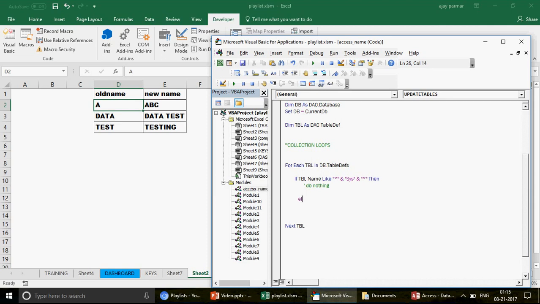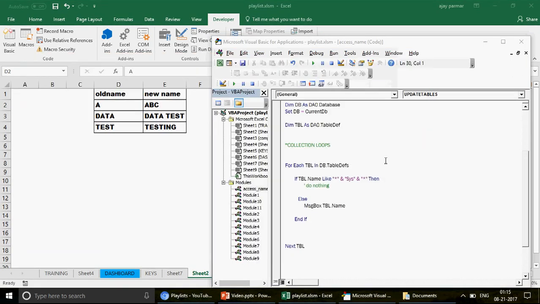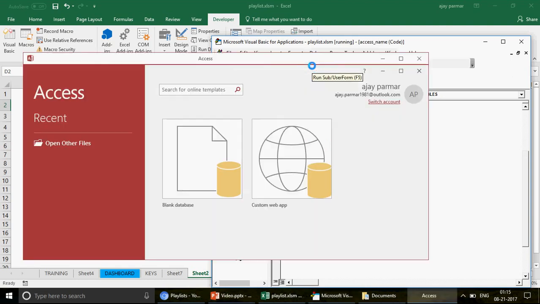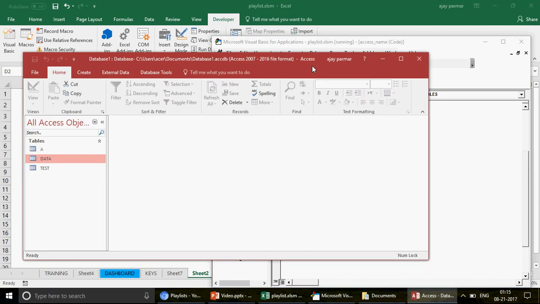What do we want to do? Well, else we want to actually go and capture the table name. So I'm just going to write here table name, right? And then you write here End If. Now let's run the code here again. So let me just close this database. I'm going to quickly run this now. Let me press F5 to save the time. There we go. Now you would see that the Access is going to open in front of it. Oh, there we go. The Access open, and now let's have a look.